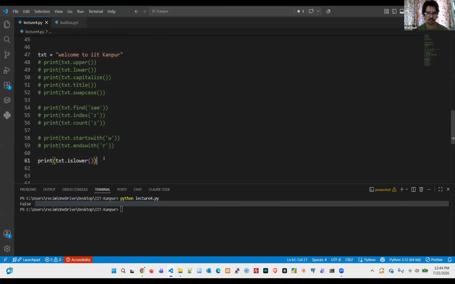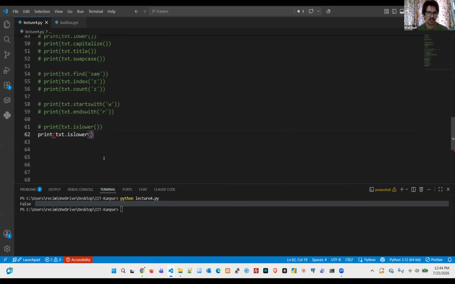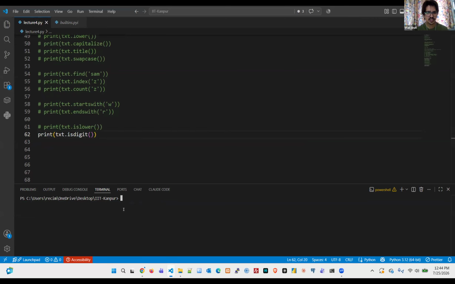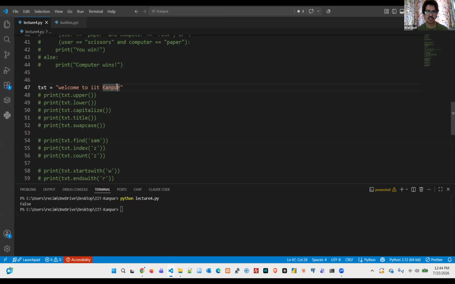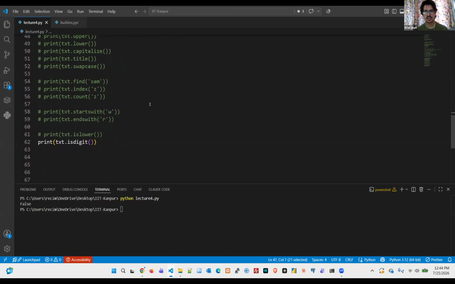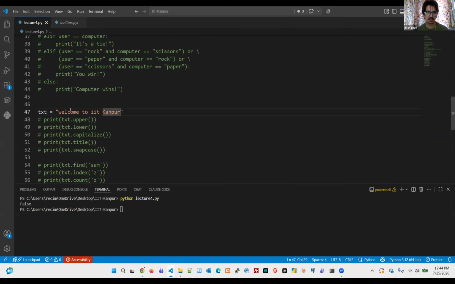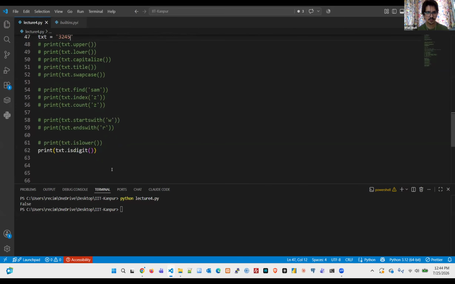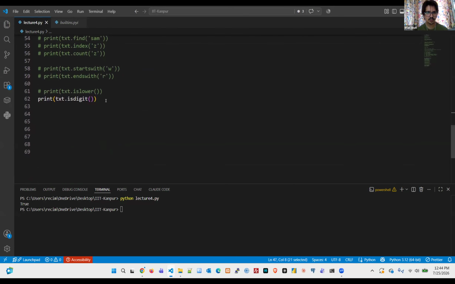Again, other functions we have. Let's say I want to check whether my string is fully digits. Does it contain only digits? No. You can say it's false because we have characters. Let's suppose if this whole string contained only digits, then it would have given you true. Okay, let me show you. For example, let's do one thing. I am mentioning only digits. Let's try it again, and you can see now I am getting true. Okay, so you can use this isdigit function.